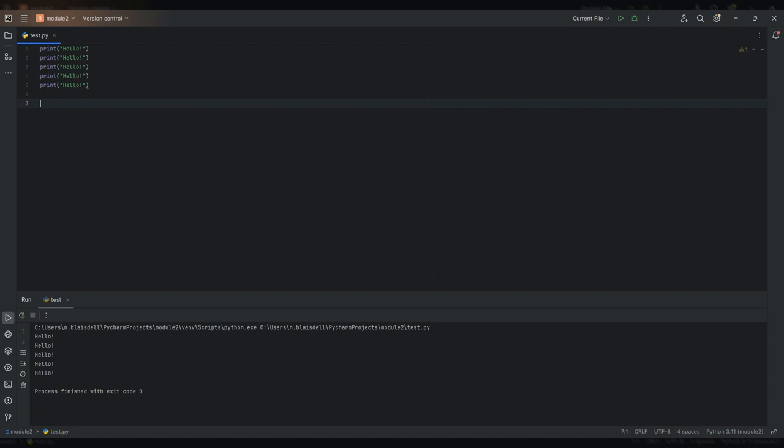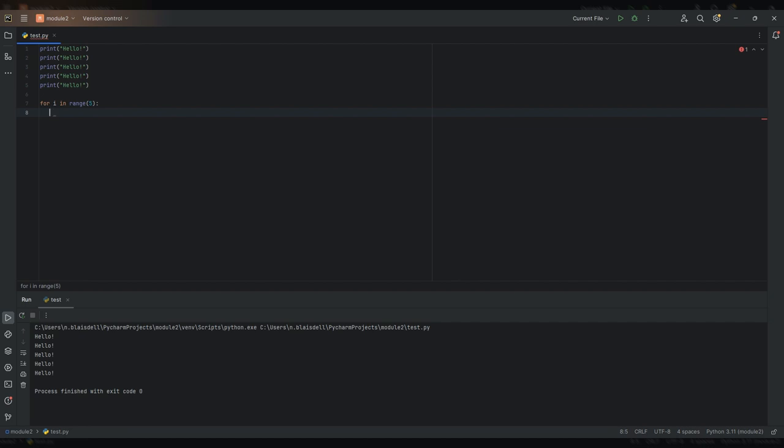But another way I could do this, since this is an action that we're repeating over and over, this print statement, we could instead use just a for loop. We would write it as for, and we need a variable to keep track of which number time through this for loop we're on, followed by the in keyword. And then one way we can just give it a number is using the range function. And so we'll use range, and in this case we want to write it 5 times. So we'll give it the number 5, followed by a colon, just like an if or anything else.